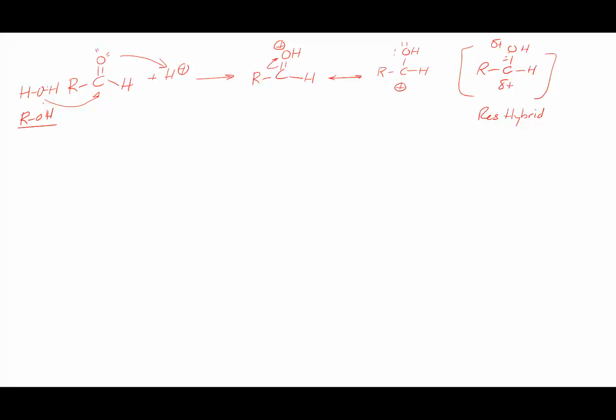So by protonating this, we're now going to have the water add. And it can add to either one of these two resonance structures. I'm going to show you both. You know, pick one. So the O could come and add to that carbon. If it did, then the pair of electrons would go up to the oxygen. So that I would end up with an OH group, and then the entire water molecule adds, so we're back to like our beginning days of SN1, and I get that oxonium ion.